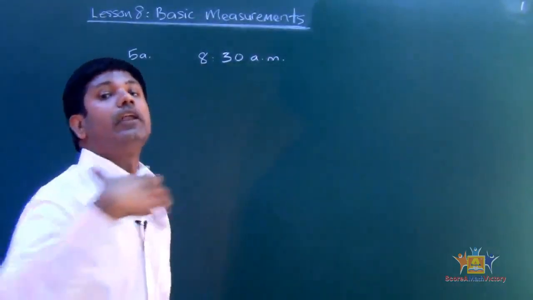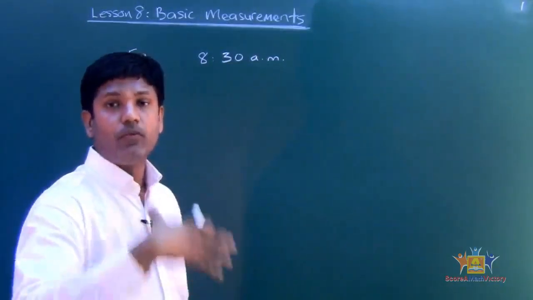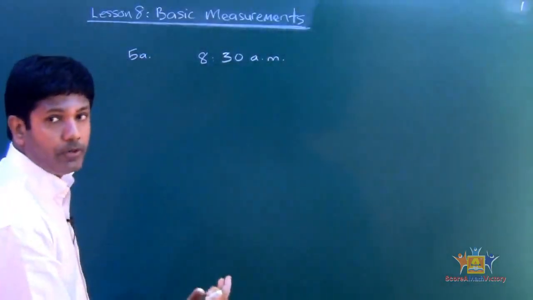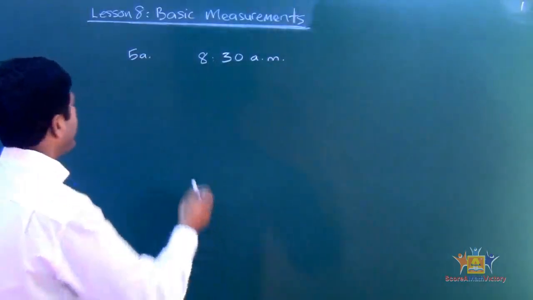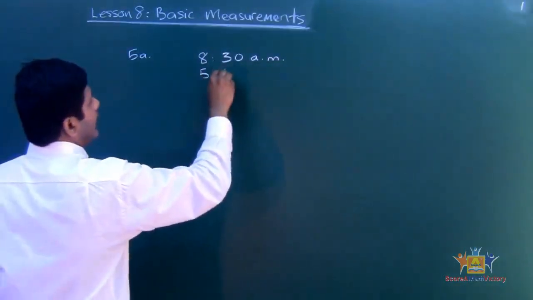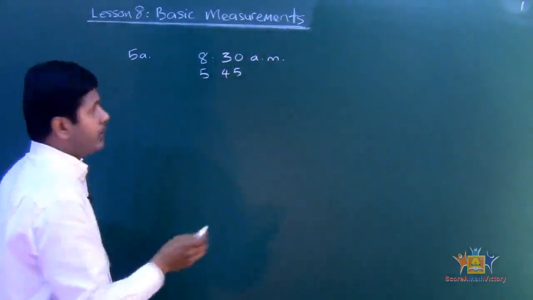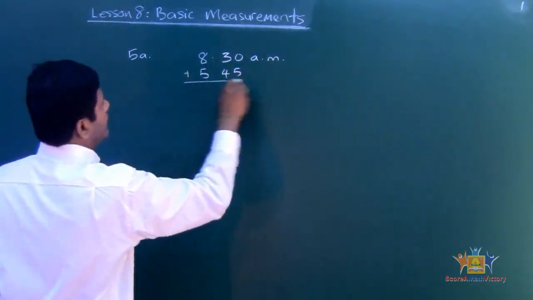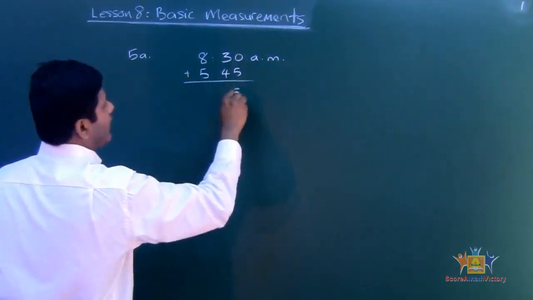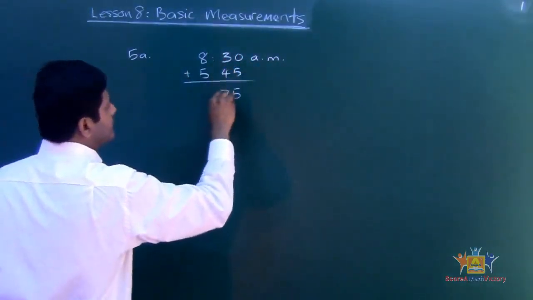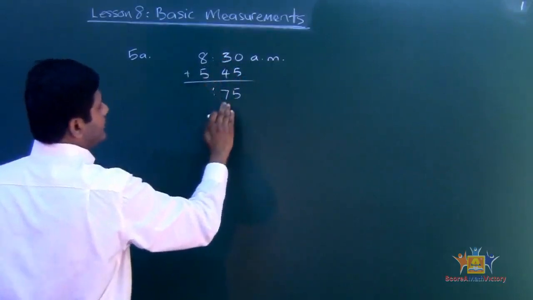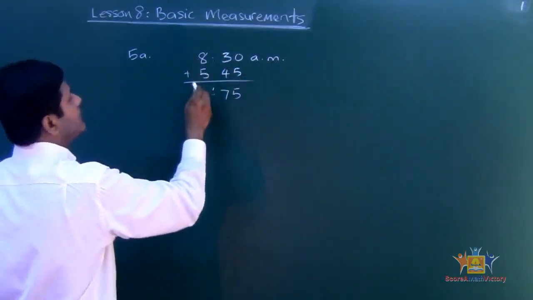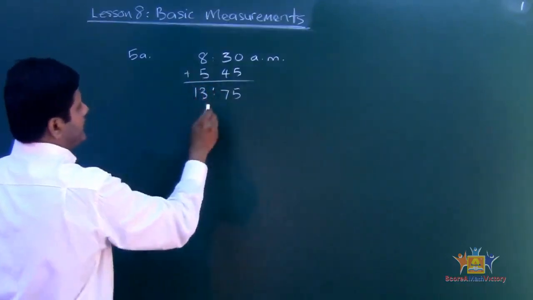That means it already passed. You want to see what it would be after 5 hours and 45 minutes. So in other words, what we're doing is adding the 5 hours and 45 minutes to it. Now remember, we're dealing with AM. So let's just go ahead and add it. 0 plus 5 is 5, 3 plus 4 is 7, and so you see that you got 75. It doesn't matter, go ahead and add it first. 8 plus 5 is, very good, 13.